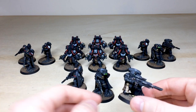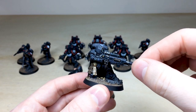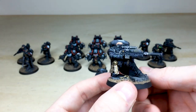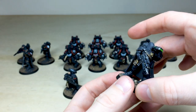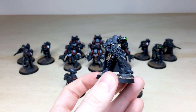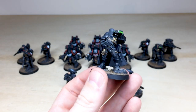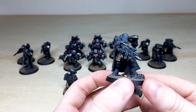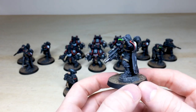And just to demonstrate, in the front three I've got one with the LAS fusillade, which is again a really cool weapon, all fully magnetized and interchangeable, as you can see. And the same with the rifle, it just comes off and can be magnetized back on. And obviously with the sergeant, everything is magnetized, so the arm comes off and the bolter arm goes on. The individual elbow joints are also fully magnetized, as the kit comes with different parts, so some elbows fit rifles, some elbows don't fit rifles, all those kind of things. So there's a lot of magnetizing involved with these Eliminators, but they are fully magged for the use of our client.